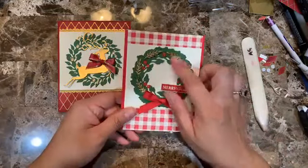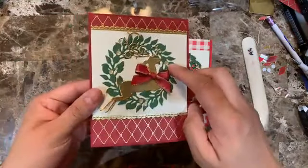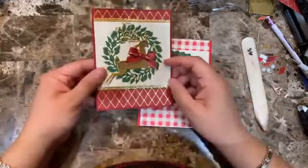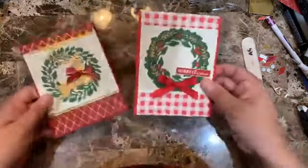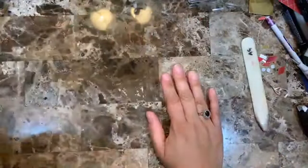I love those little berries. I think I like it more than these ones, you know. But those are the gold. Although it looks nice, I think this one pops up way more, right? I think so. So let's go with card number 3.